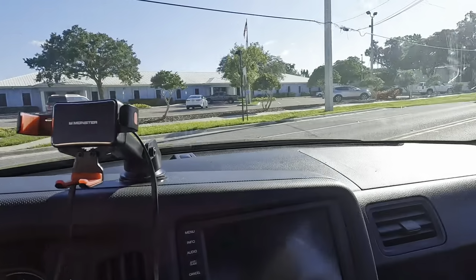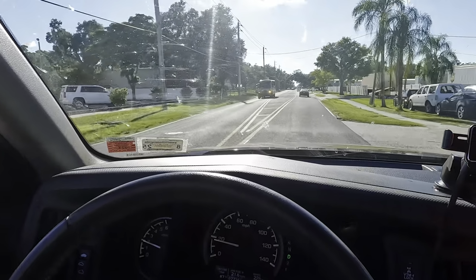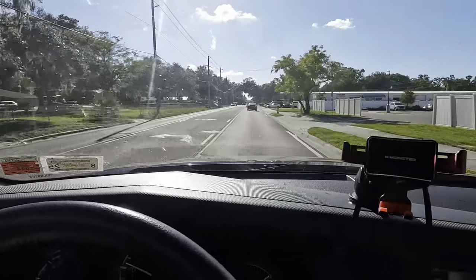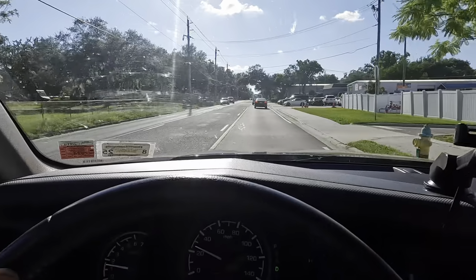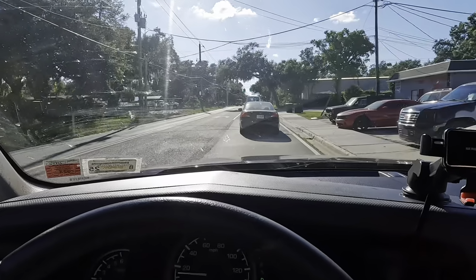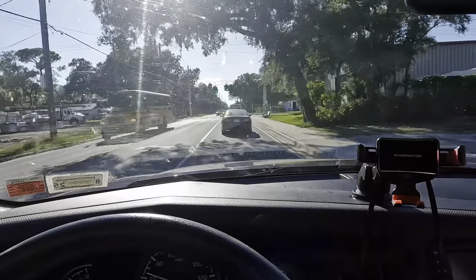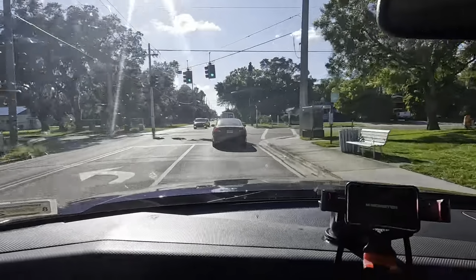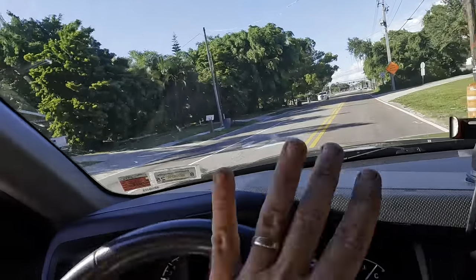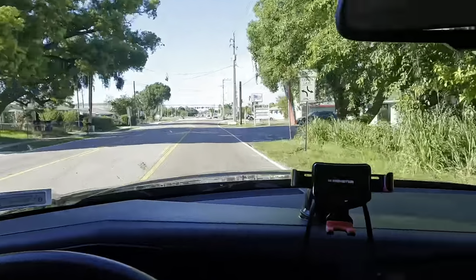Okay, let's ride. So basically what I wanna check to make sure first, I know the springs back there are not broken. What I want to make sure of is this thing doesn't have that popping binding business in the steering that I felt like it had earlier. And it does not. It does not seem to wander like it did. So I think we're good here. Yep, it feels good. I hear no more noises. The ride height is now the same. Right turn up and over the bridge. We're going to pick up some speed, give it a couple hard braking events just to make sure that grinding noise doesn't show back up under hard braking. We can call this one good.